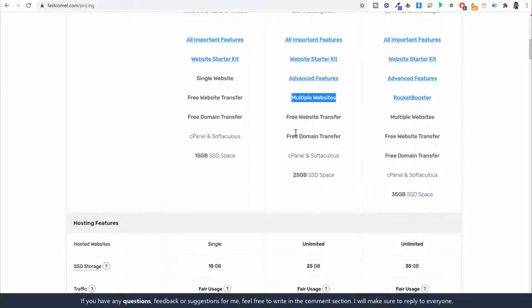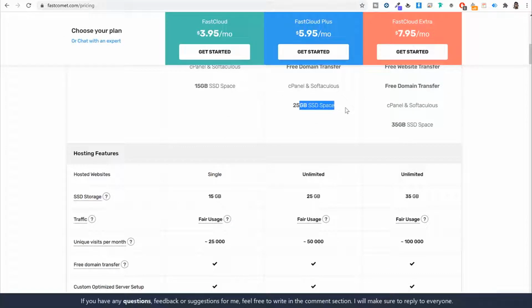Then after that, we also get free website transfer and domain transfer. So if you have registered a domain name somewhere else, maybe on GoDaddy, Namecheap or some other website, you can transfer and migrate your website for free, even if you created a complete website. So if you have already created a complete e-commerce website on some other hosting, maybe on GoDaddy, maybe on HostGator or Bluehost, and if you're maybe not satisfied with the speed and performance of that hosting, then these guys will help you to migrate your website for free. Now in the next step, I'll show you how that is done. Now with this, you're also getting 25 GBs of SSD space.